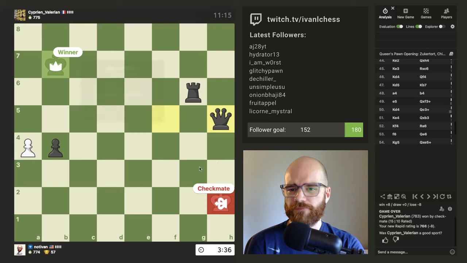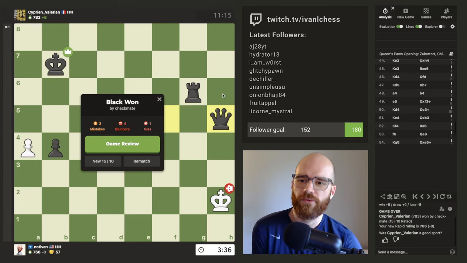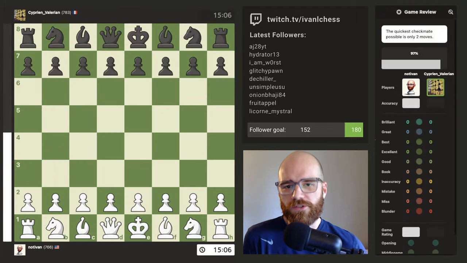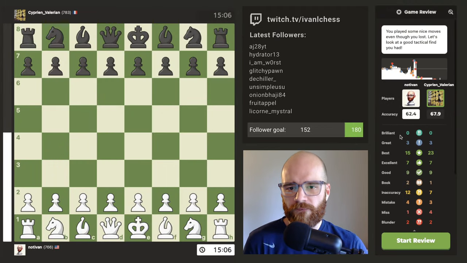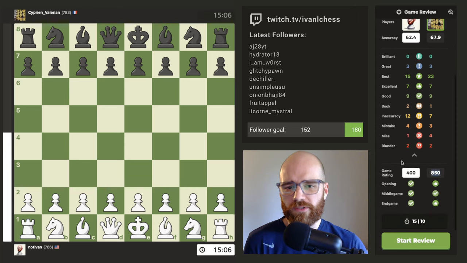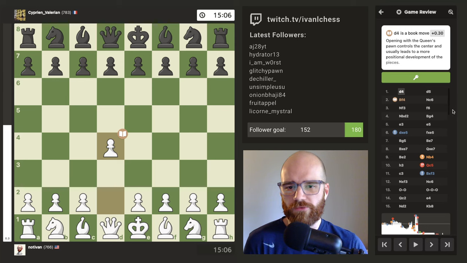Oh. I should have went that way. I should have moved up. It wouldn't have really mattered. I think he would have found that either way. Yeah, GG Cyprian Valerian. He played very well. Played like a 400, he played like an 850. Shocking. Let's do a quick review.